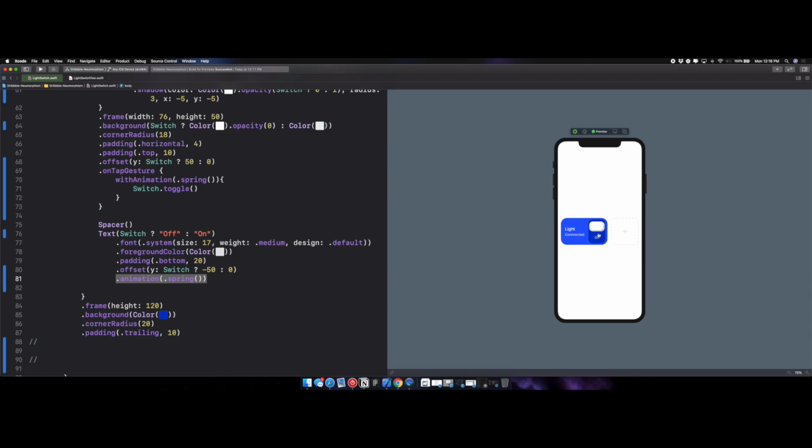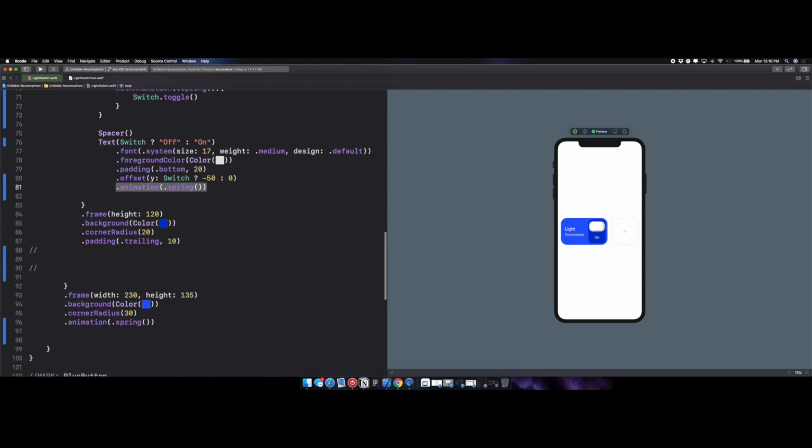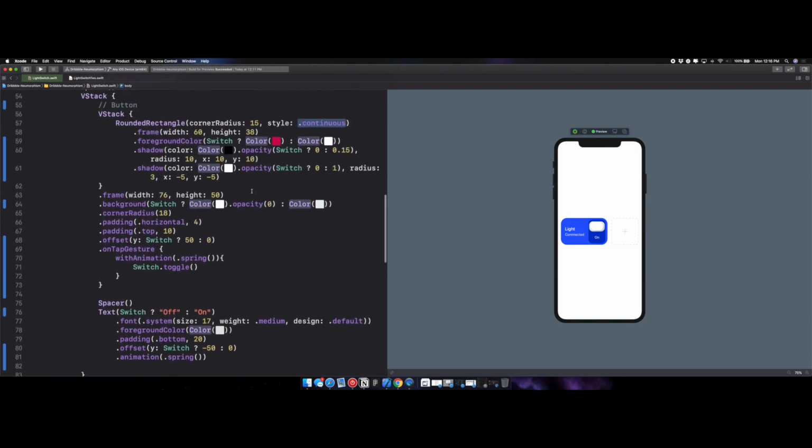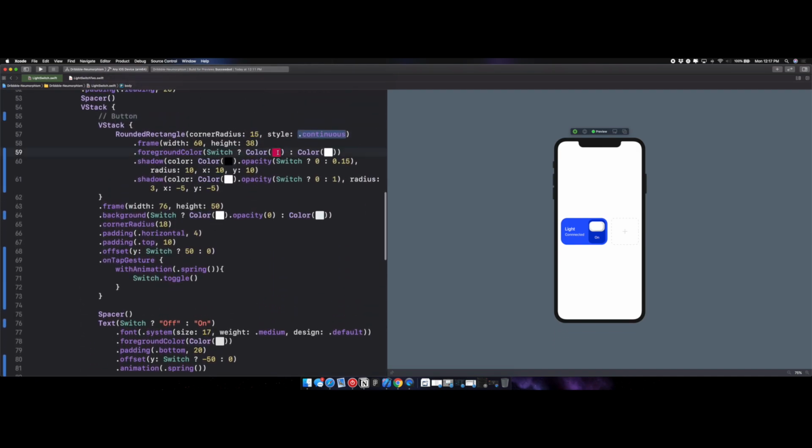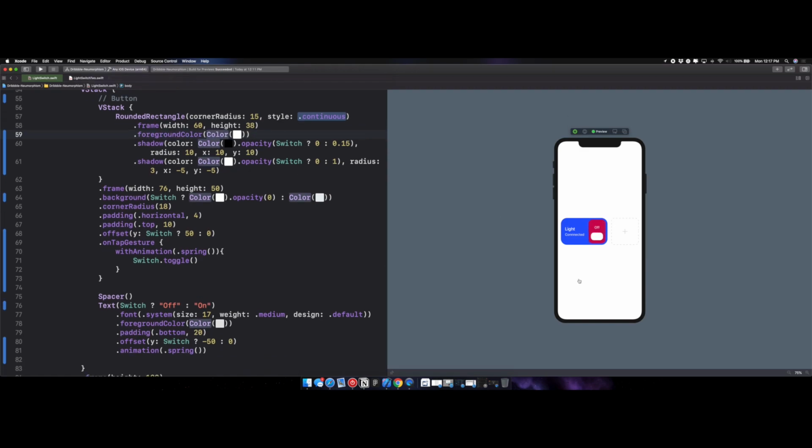And I'm going to change this background too. Kind of want to change this background. Switch. Let's make this color. Let's just copy this and this. And what I'm gonna do is make this a red. And that means that we should keep this white. So let's see. Oh, I like that. I like that a lot.